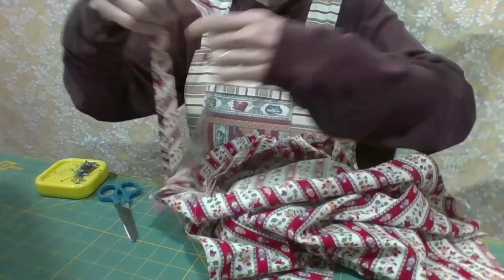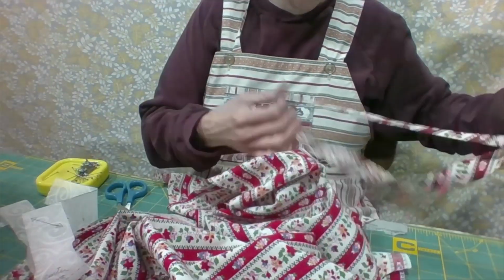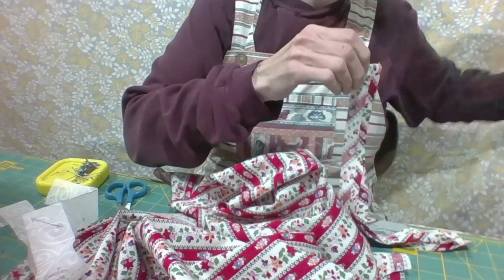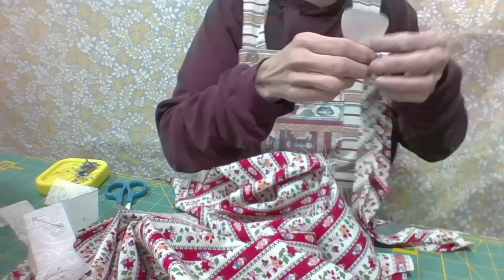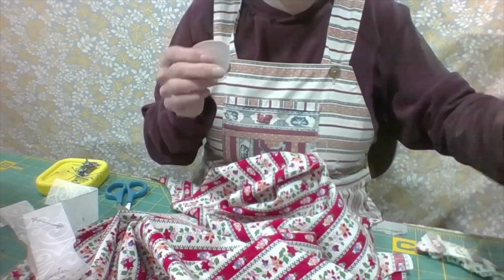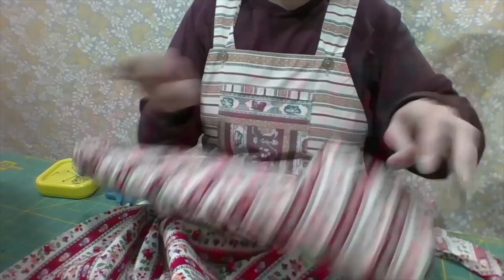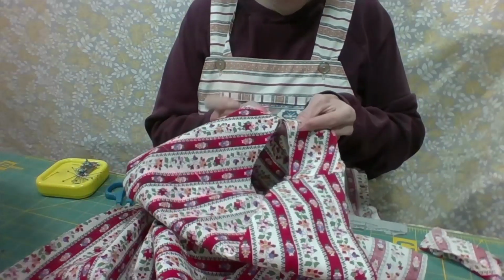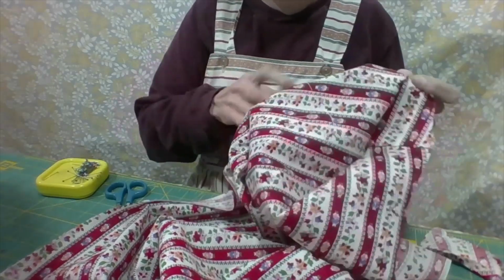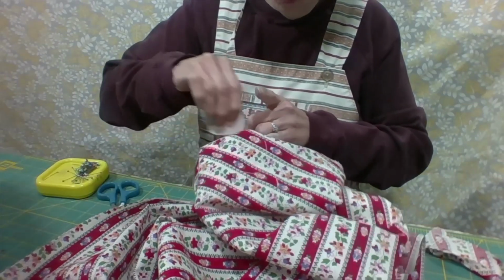And then we will take it over here and we will pin it right sides together. Go ahead and take it, and I will just do a little chalk mark in the center of that seam. And then I will line this up really quick, just like that, and I will do a quick chalk mark.